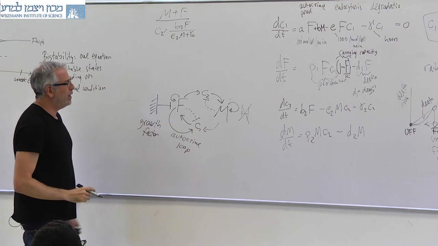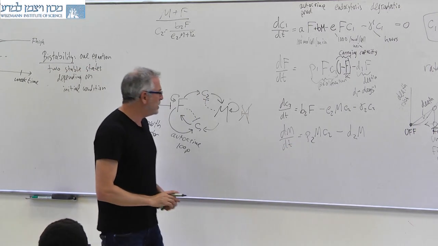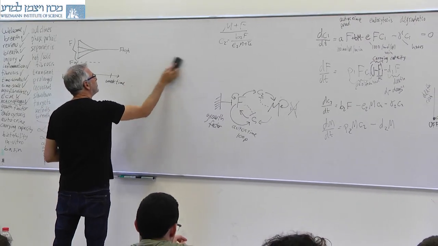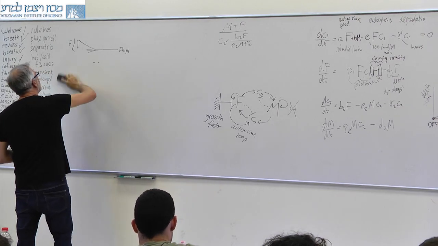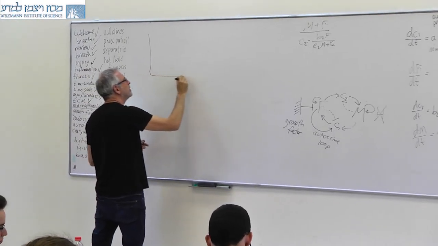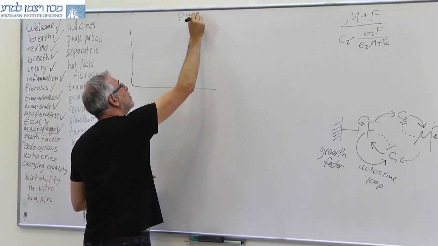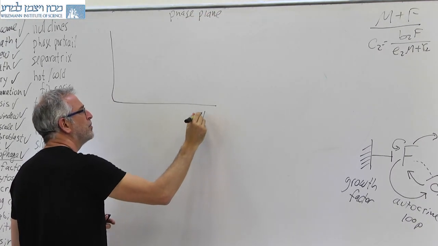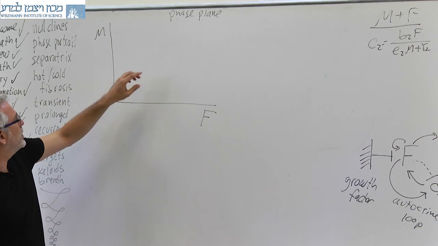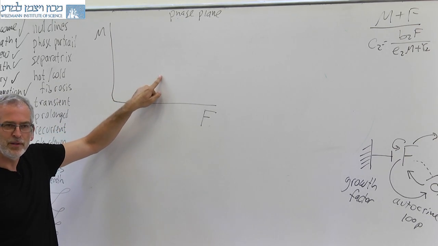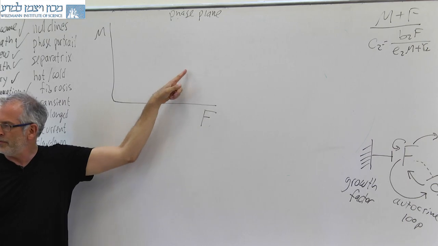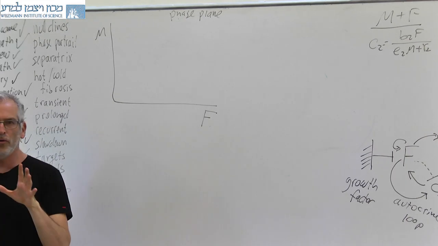Okay. And now let's look at this equation. And I'm going to teach you a nice graphic trick. In order to solve this situation, see what's happening. I'm going to draw the phase plane. What is the phase plane? On this axis, I'll plot how many fibroblasts there are, and here how many macrophages there are. So I can put in the plane a little bit of fibroblasts and macrophages, and then see what happens to them, and how they flow on this plane. That's what I want to do.